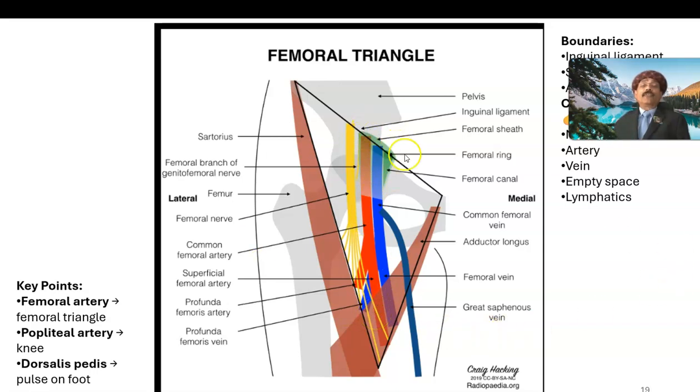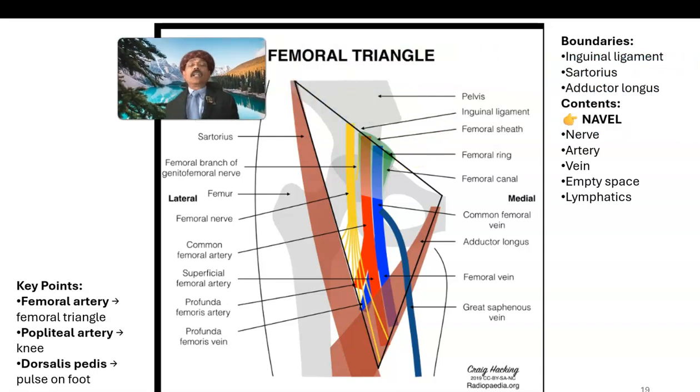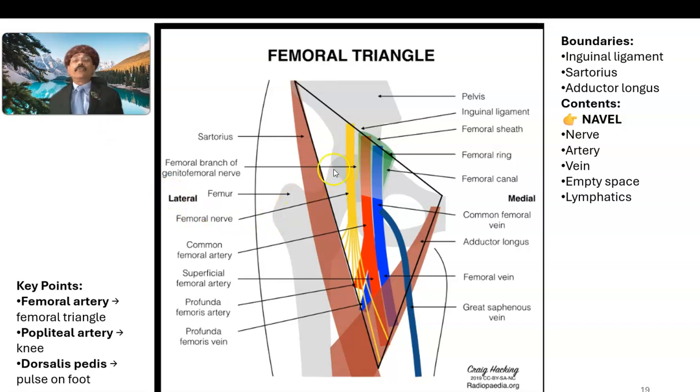This is the femoral sheath. Femoral sheath is a funnel-like deep fascia sheath for its contents. Lateral compartment of the femoral sheath, content is femoral artery. Intermediate compartment, the content is femoral vein. Medial compartment is called the femoral canal, almost empty, but it contains the lymph node that picks up lymph from the glans penis or glans clitoris. We call it the gland of Cloquet.